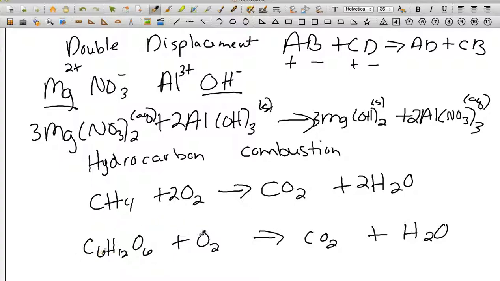All right, down here I have 6 carbon, 1 carbon, put in a 6. 12 hydrogen, 2, there's a 6. This side I have 6 times 2 is 12, plus 6 is 18 oxygen. On this side I have 8. Here's what you want to do. You want to take these 6 off of that 18 total, because you don't want to change anything about the C6H12O6. You don't want to put a coefficient in here and change everything that you just fixed. So we had 18 of them. So 18 minus 6 is 12. How do I get to 12 here? I put a 6. And those are your coefficients.